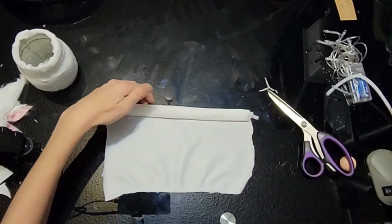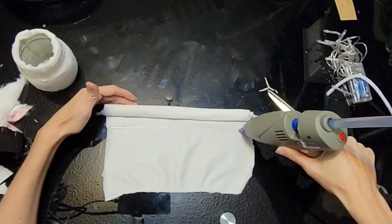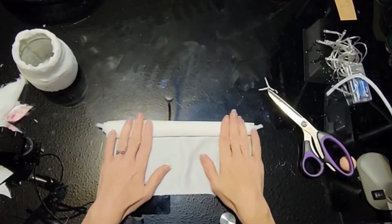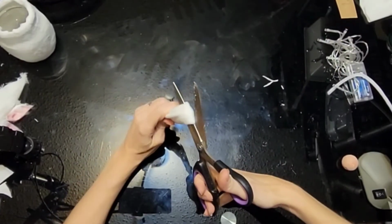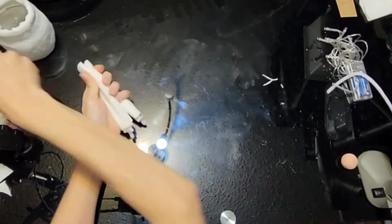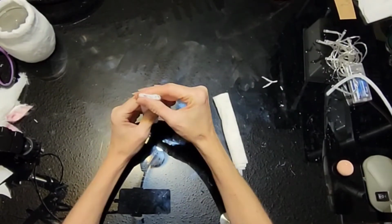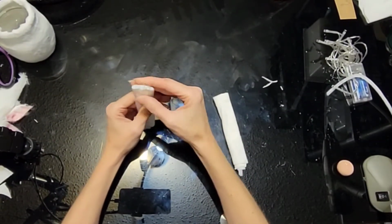Once you get it to the thickness you think is good for your arms, you can just finish with some hot glue and then trim it down. And then I folded it in half and cut it in half, gluing up those ends and squishing them together pretty good.